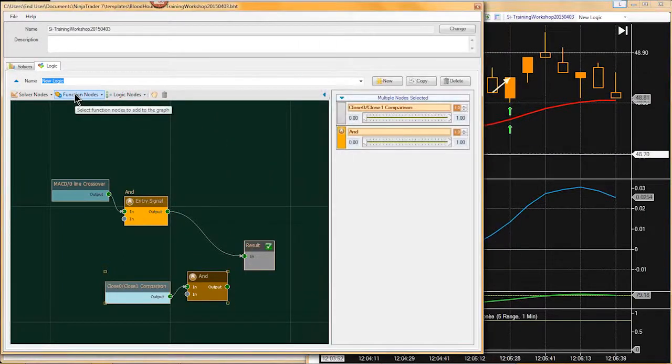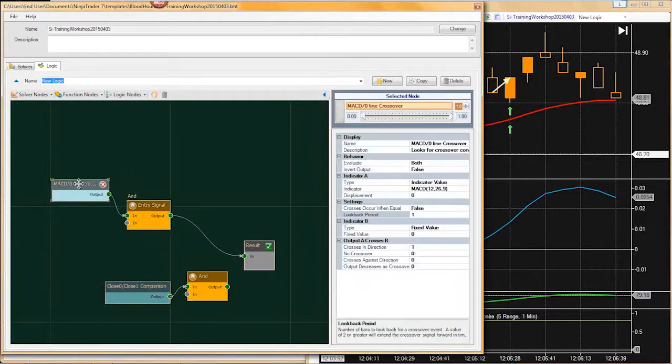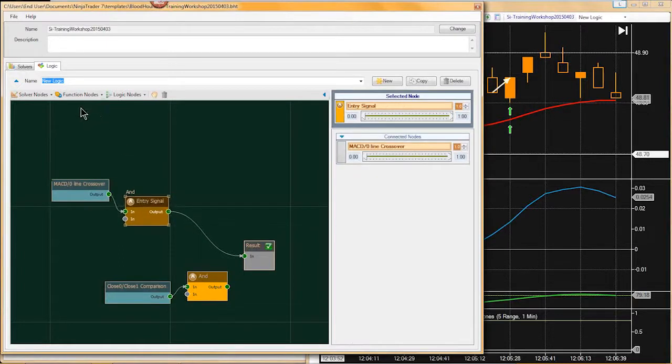So another way I can do that, right? An AND node doesn't have a look back period like the crossover does. So if you have an AND node or some other solver, what you can use is this look back.